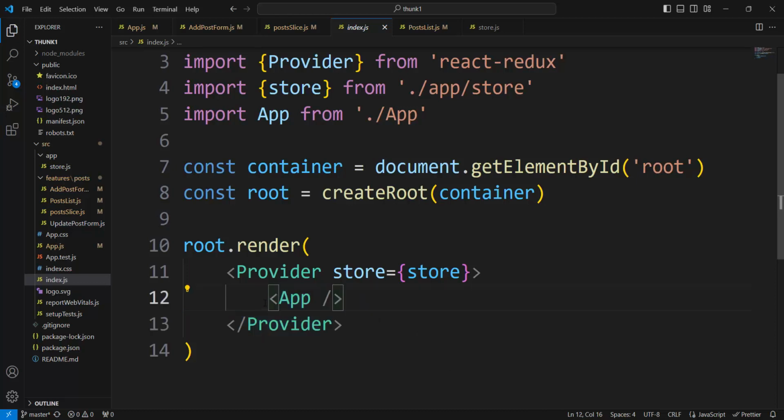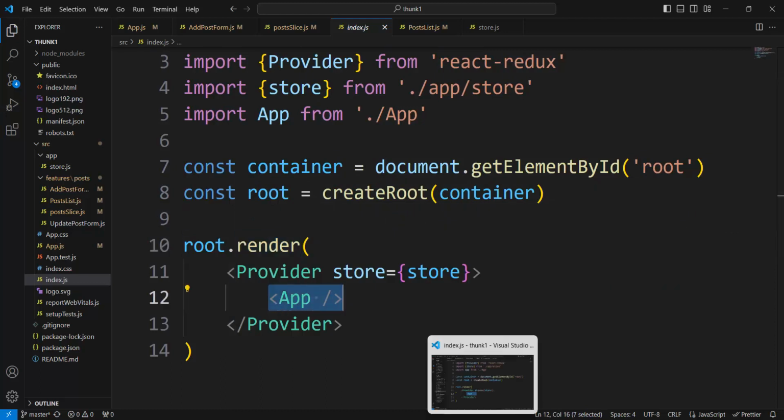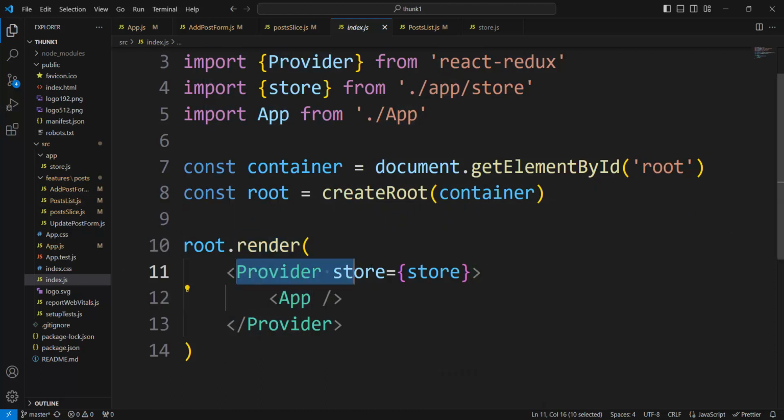Fundamental component App, and the render command renders App wrapped inside Provider. And look now, executing render of Provider means rendering props, rendering store.